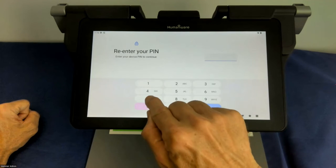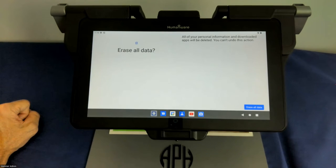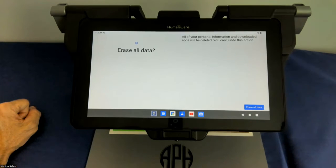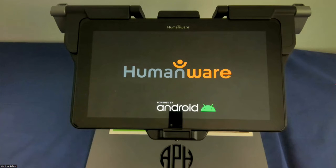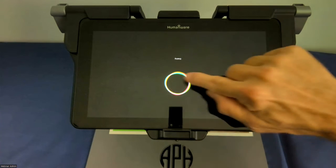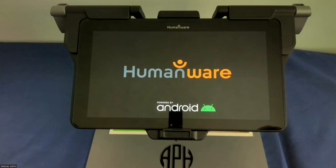Again, I'm going to be asked to input my PIN to make sure it's me that's doing this. So we'll do that. And I'm going to be prompted yet again, erase all data. Again, I will tap the blue rectangle in the lower right corner. And here we go. The factory data reset is taking place as I speak. So the tablet's going to go off and do that factory erase, and you're going to see it come on and off a couple of times. Here I see erasing. It's upside down with a circle in the middle of flashing icons. So the process is taking place.